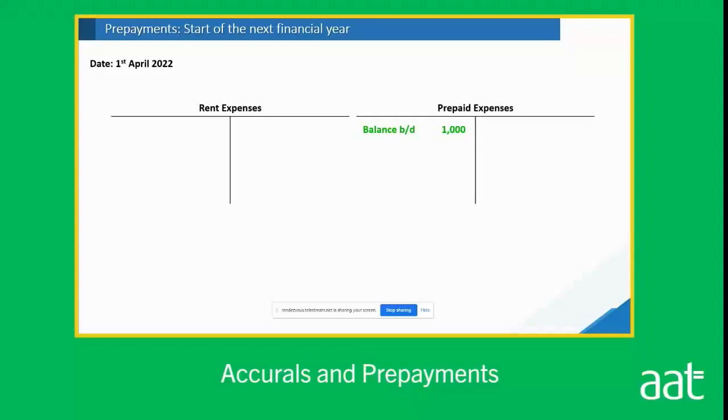That can't remain, and we've seen that in our previous question. That will be reversed back. So the question I'd like to pose for you is, at the start of the financial year, once the reversal has taken place, what will be the balance on the rent account? And what do you believe will be the balance on the prepayment account once the reversal has taken place? What will those balances be, guys, once that reversal has taken place? And I'll just pause for a moment to give you time to collect those thoughts.